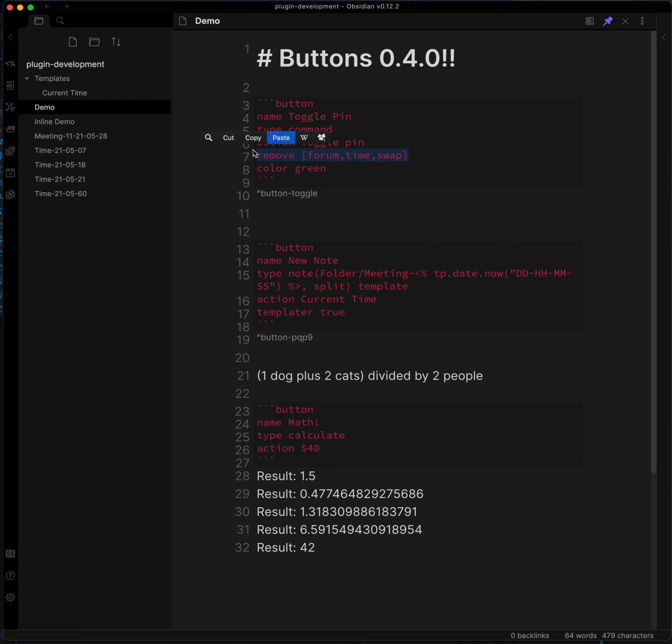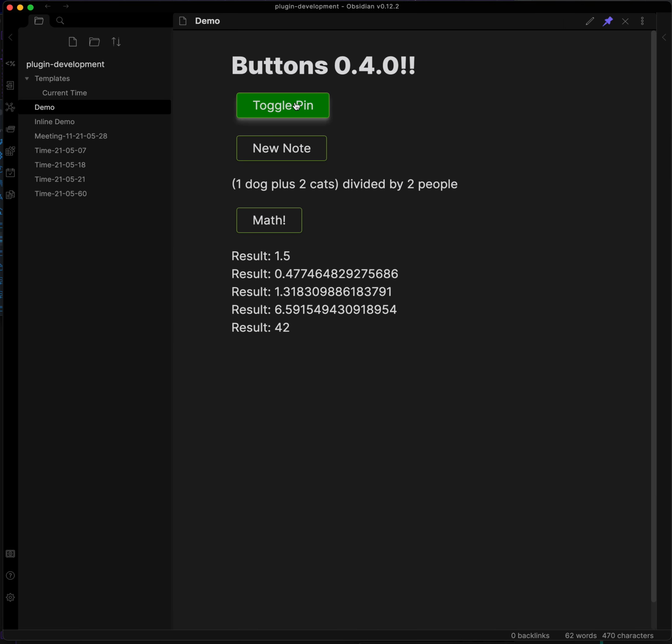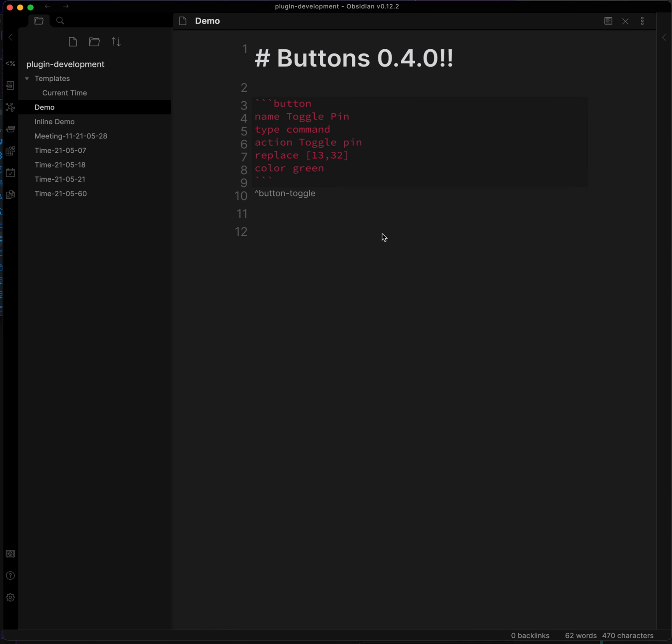There's also replace. Replace allows us to select a line start and a line end number. So let's just clean this doc right up. 13 to 32, that's going to get rid of them all. And here we are. We're going to toggle this pin, and they're gone. Replace, gone. This is really great if you want to prepend or append something and actually have it replace what's existing in the note, like a weather update to get the current weather, or, I don't know, the hockey score, if you care about the current hockey score and there's a command for that.